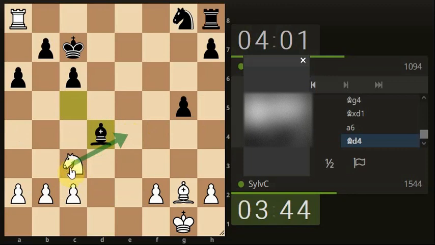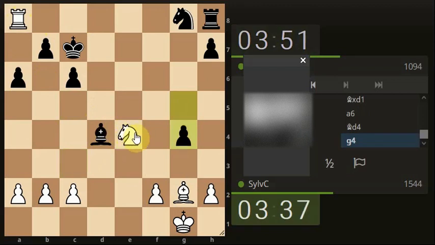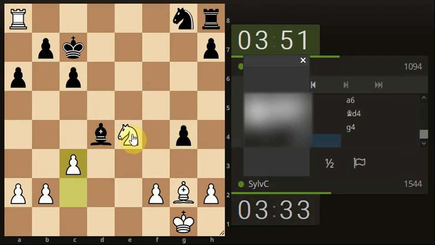Is there anything else? Let's attack the pawn. I don't want to be greedy. I don't want to trap my rook, but I don't think there's a trap, is there? So, well, it's not giving up. It's not giving that up.